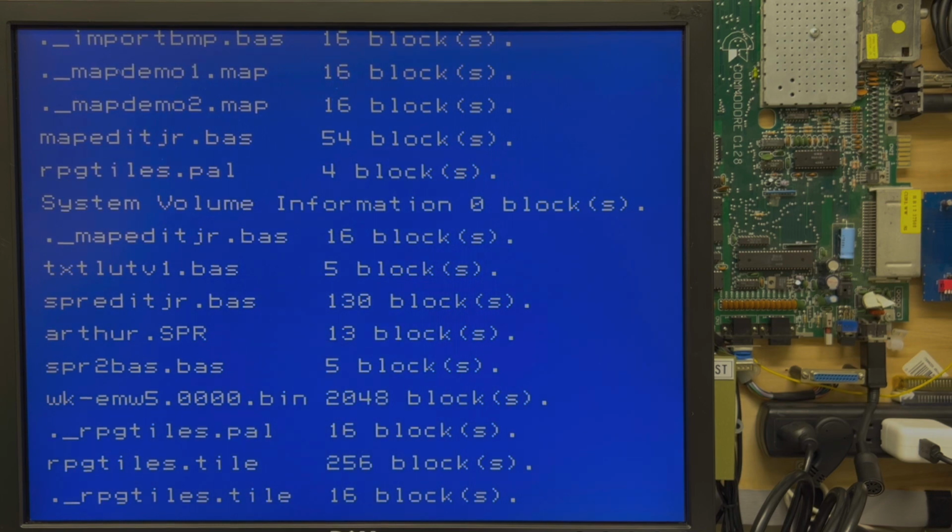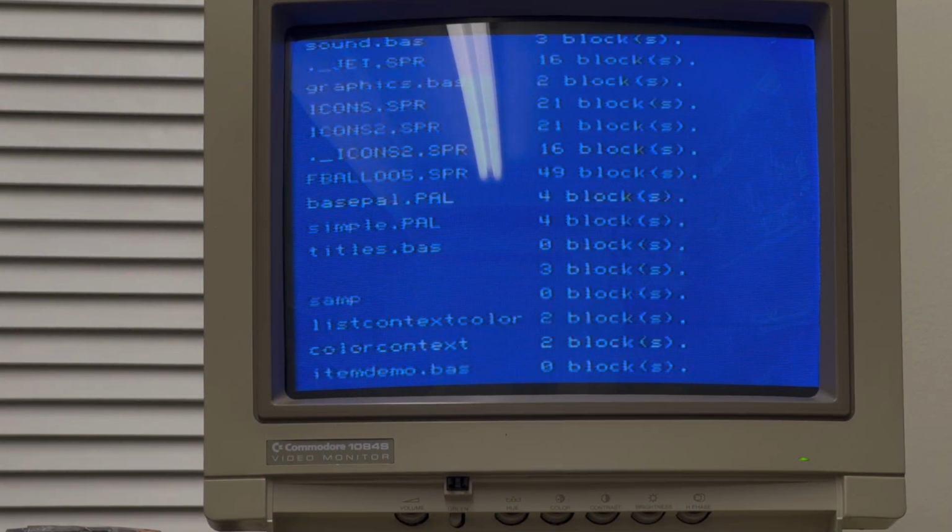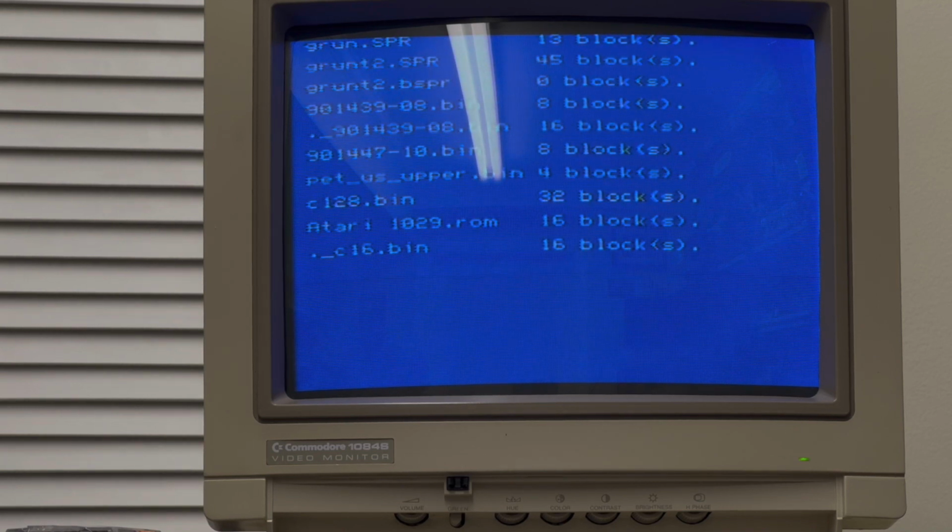Now I'm going to pause this quickly. I'll turn the camera to show you a Commodore monitor I have here to my left with the inexpensive Amazon adapter plugged in, and we'll talk about how readable it is on an old school CRT monitor. But I'm going to get down to the bottom to a clear line. I'm going to load up a program called Spreader Junior.basic from the disk, and I can see that the SD card's lit, so it's loading.